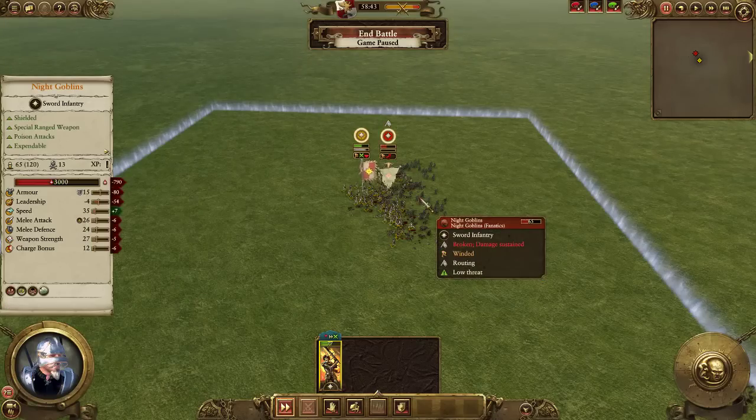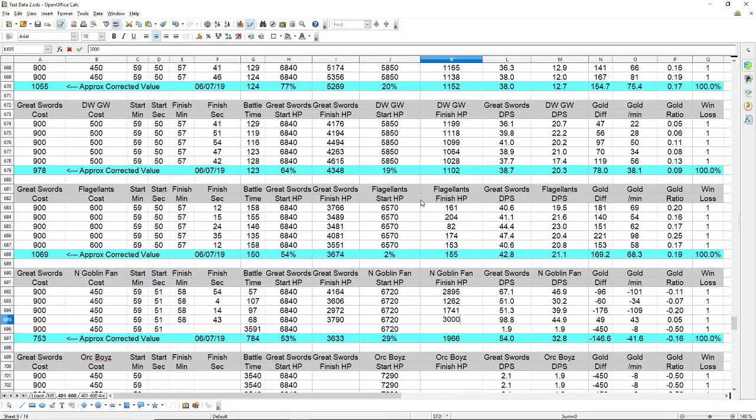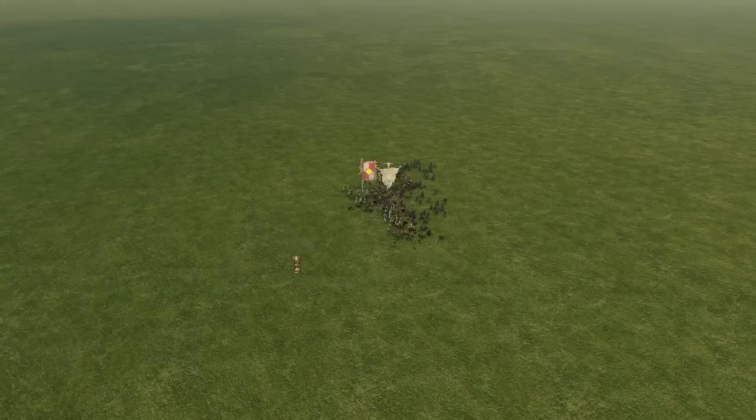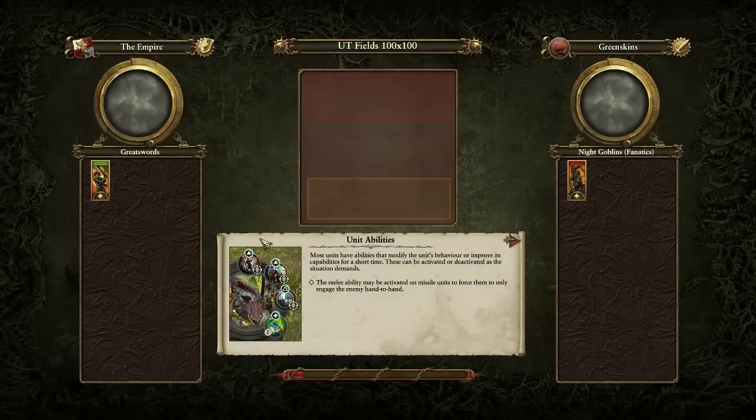Okay, 3,000 for the Night Goblins. Yep, 152 gold. Wow. At 134 gold a minute. Just insane how much DPS they have in battle, or how much DPS those spinning loons are.